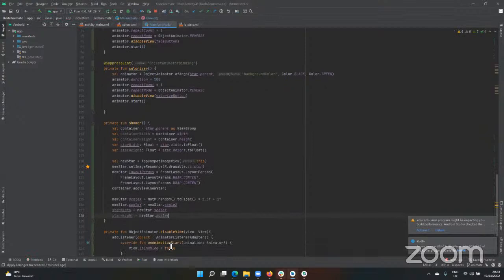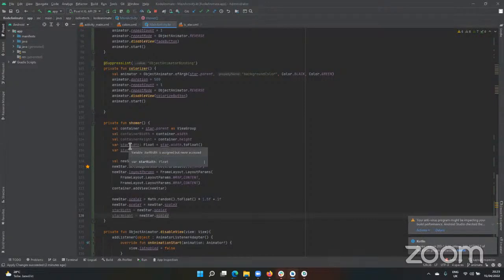So that's actually that. With this, we have just cached the star's pixel height and width, and we've stored it in the star width and star height variables. That's just what we have actually done.